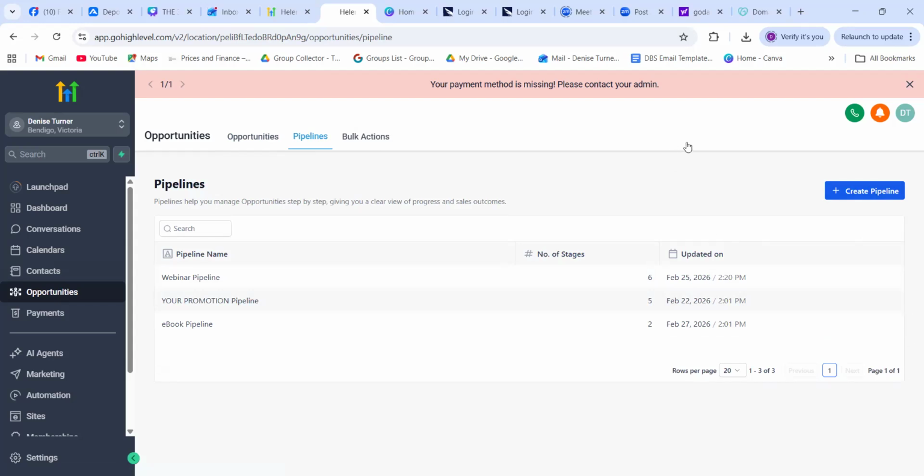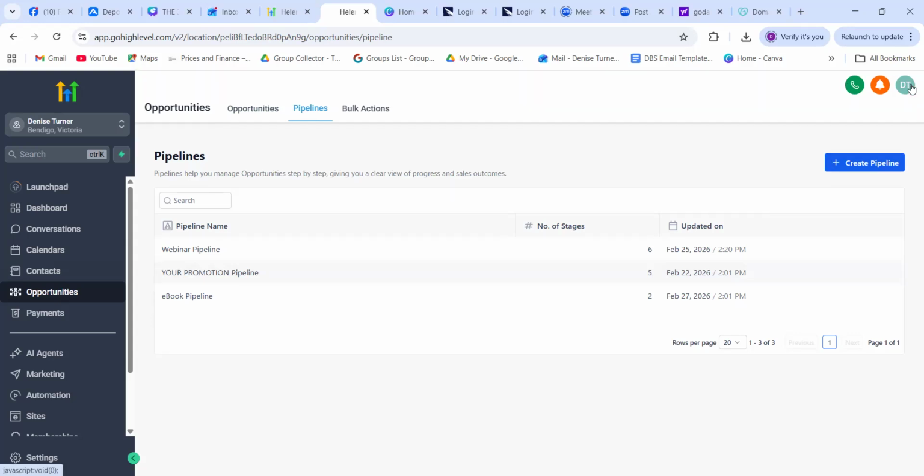That's weird. You should have a little bin for delete, a key, and an edit under actions. So you'd have pipelines, stages, updated, and then actions on the right-hand side. And there's nothing, no actions.